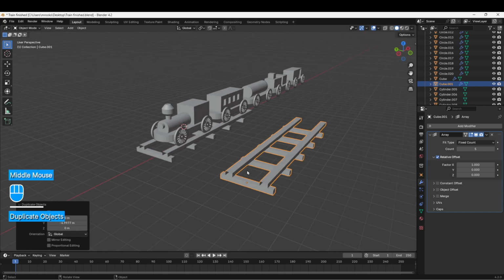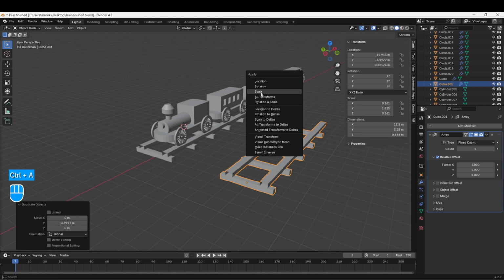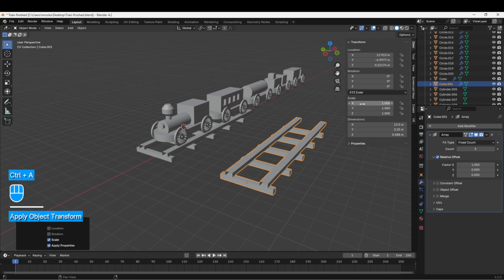We basically are going to put this piece here on the right onto a path where the train track will go. But we don't know yet exactly how big or small this should be, so we're going to end up scaling this. But if we change the scale of this, it will no longer fit our train piece. So we're going to set this up so that when we change the scale of this track, the train will also scale correctly. To do that, let's go into the property shelf by hitting N, and let's apply the scale to this piece. So Control A and scale. And all of these numbers should turn to 1.